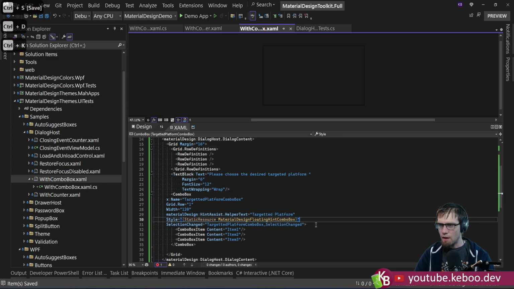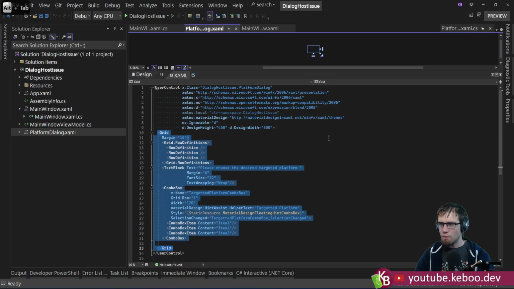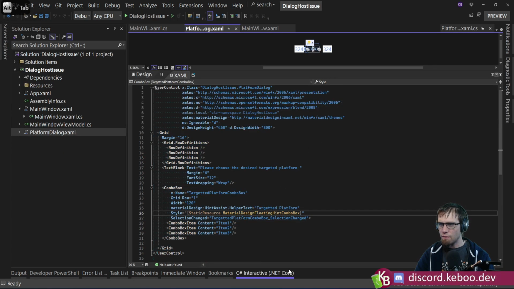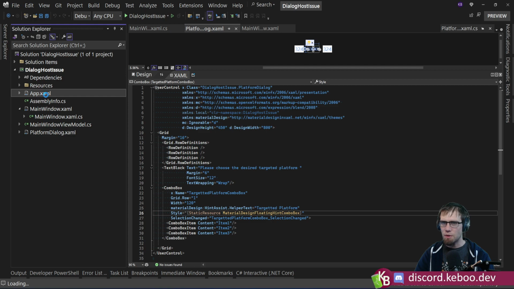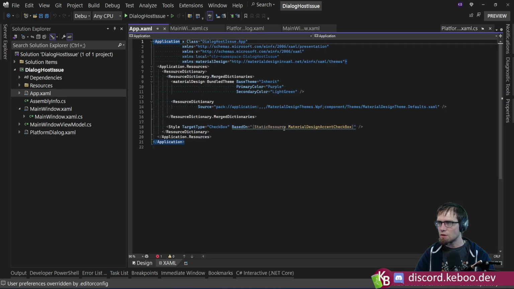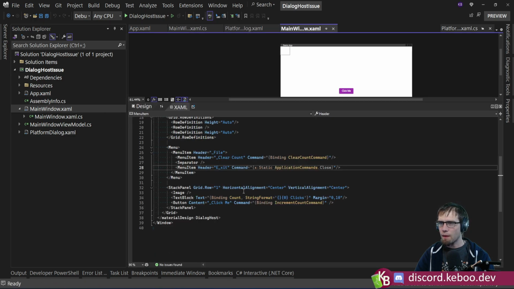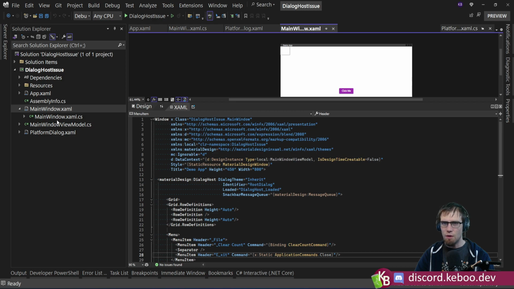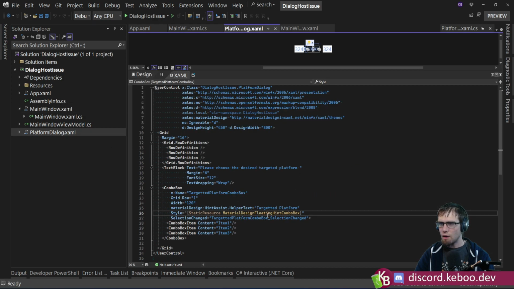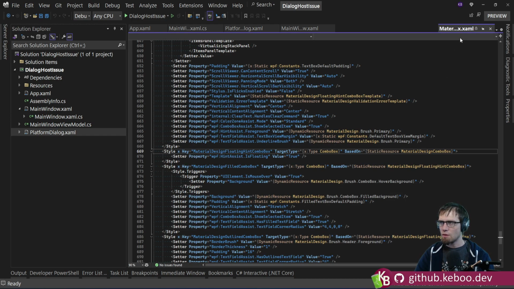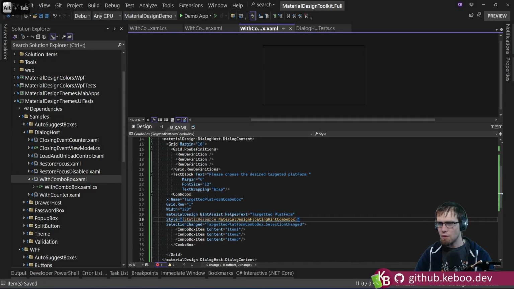Okay, and then see, there was a floating hint combo box. There must be a resource include somewhere. No. How's that thing resolving? Clearly knows where it is. What is your problem?